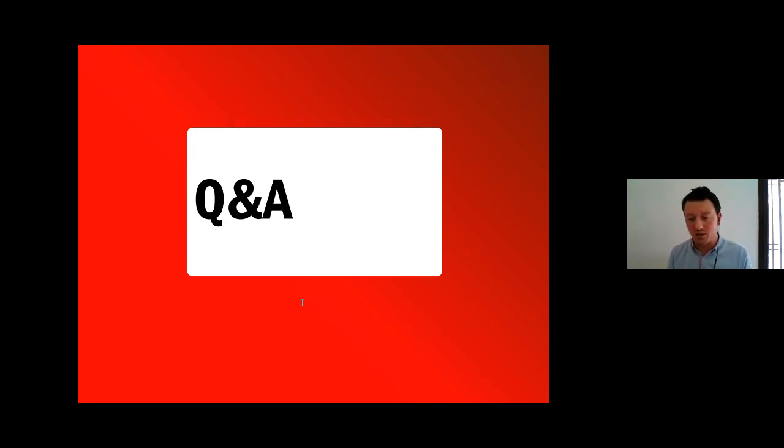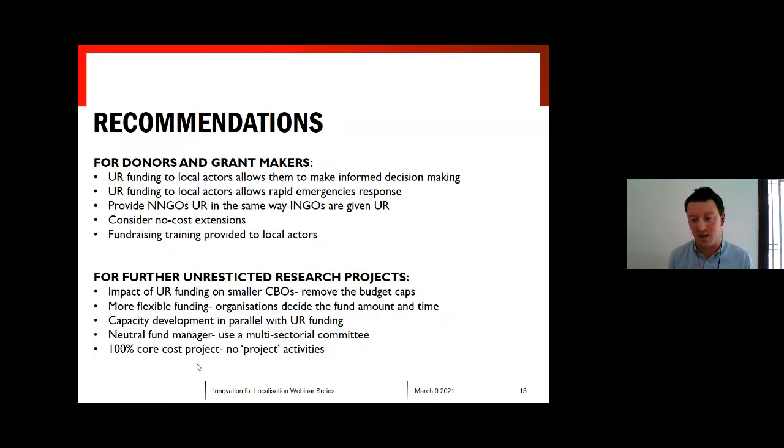At the first stage, with the budget setting, we asked them for an indicative budget, how they wished to spend the funding. Then at the end of the project, we asked them to provide how they actually spent the funding. In theory, there was no real way that an organisation could not spend this in a way that worked for them, because it was 100% unrestricted funding. So we really just wanted an open and honest process that allowed them to give their honest account of the way that they spent their funding, and so therefore we learned from this process. We tried to break down some of those barriers to transparency that have maybe been there in the past when there's dynamics of a funder and an implementer.